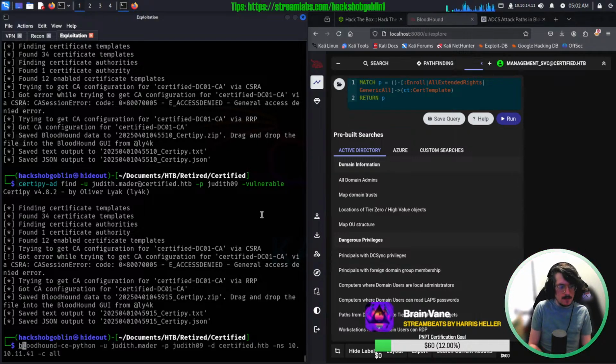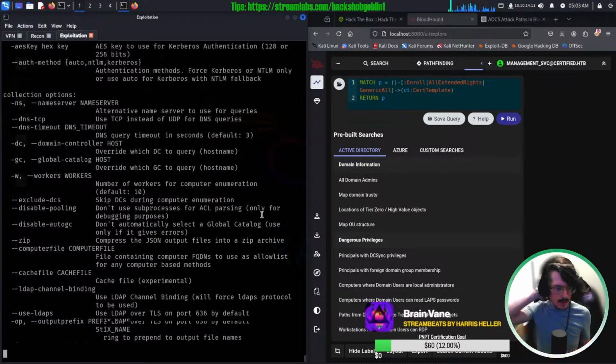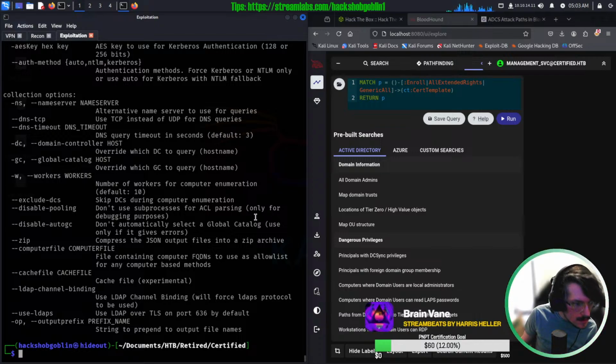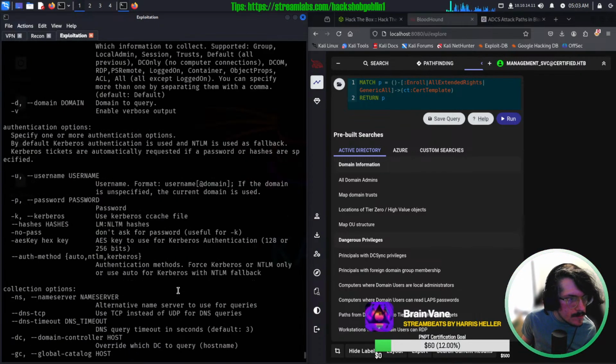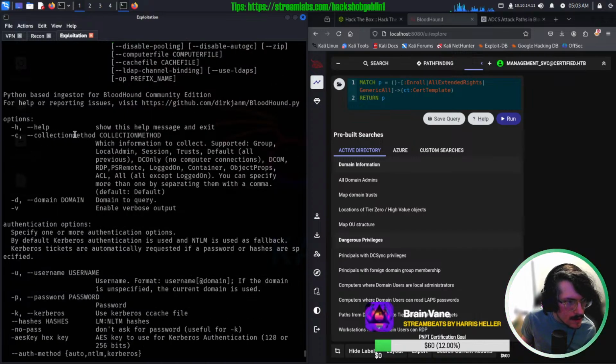Okay, let me see something. Can you just collect? I should have collected everything. Does that include template stuff with the ingester? Let's see, collection method: group, local admin, session, trust, default, all, DC only, no computer connections, RDP, PS remote, logged on, container, object props, ACL.